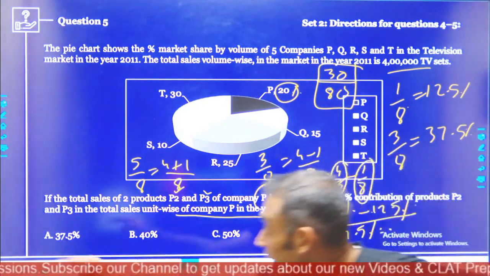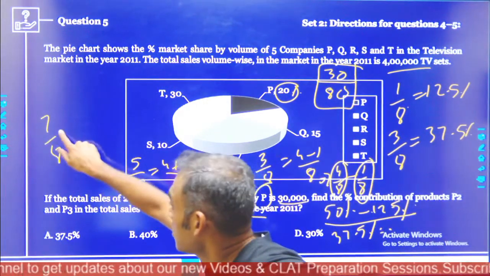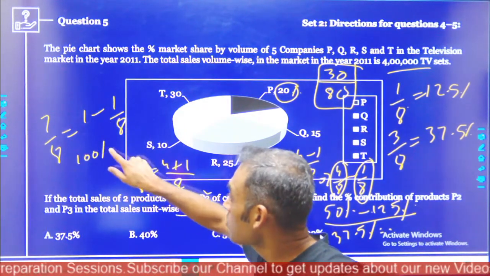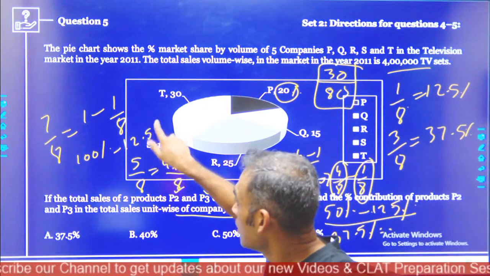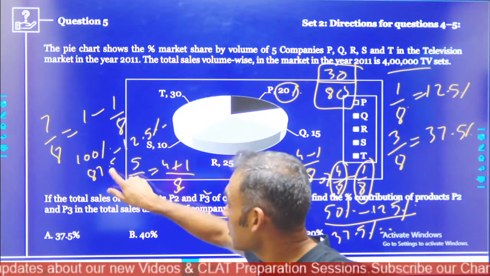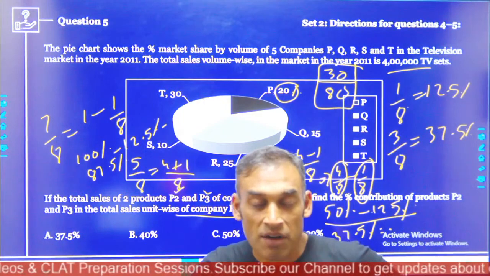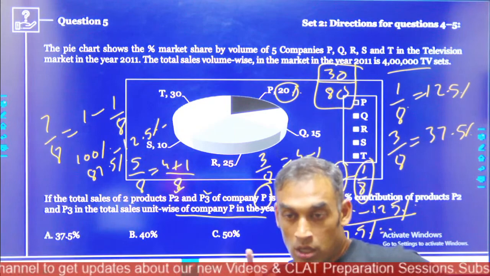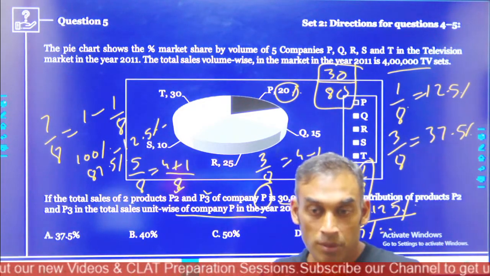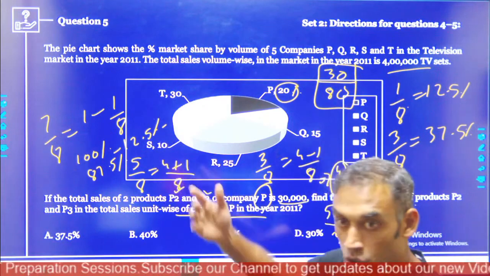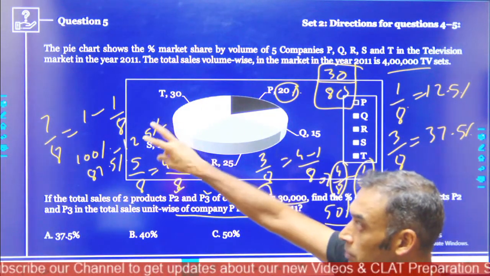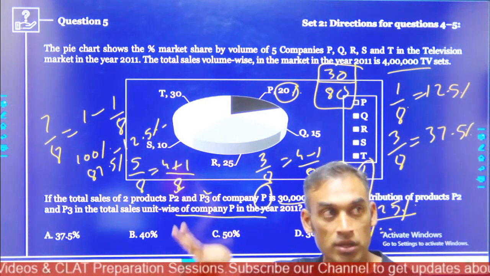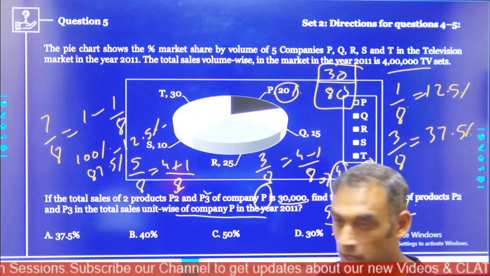What is 7 by 8? A 7 by 8 is nothing but 1 minus 1 by 8. What is 1? 100%. What is 1 by 8? 12.5%. So this becomes 87.5%. Right? So you got to be comfortable with ratios. Understood this? Right? Comfortable with ratios. So while I'm dealing with ratios, the pie charts, I'm also giving you some inputs on what goes behind the curtain, your comfort zone with various other things, right?